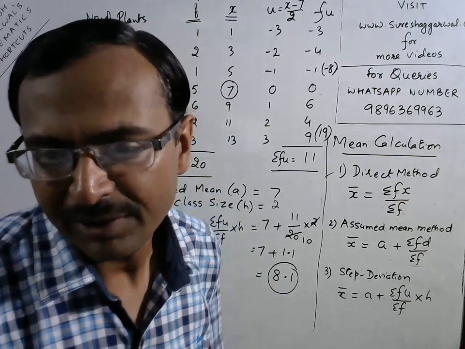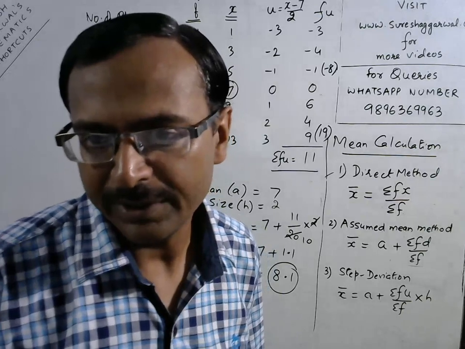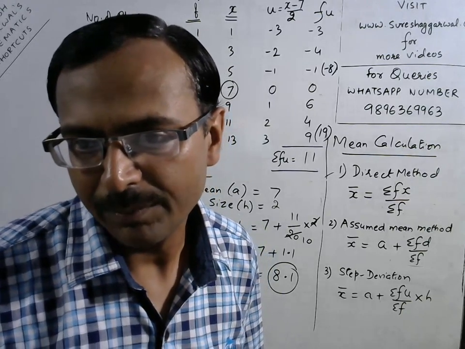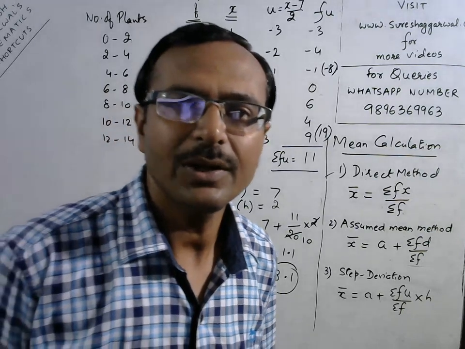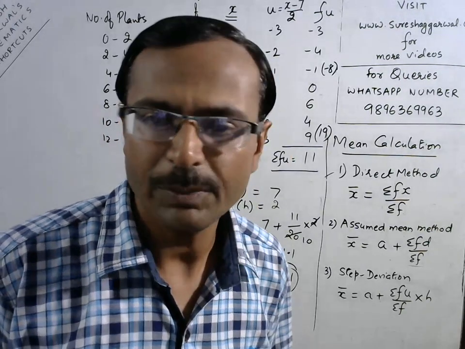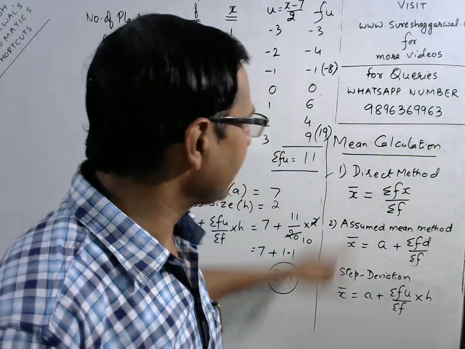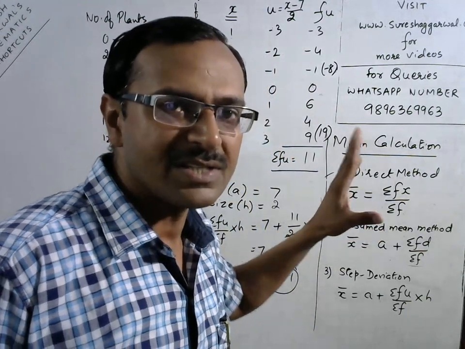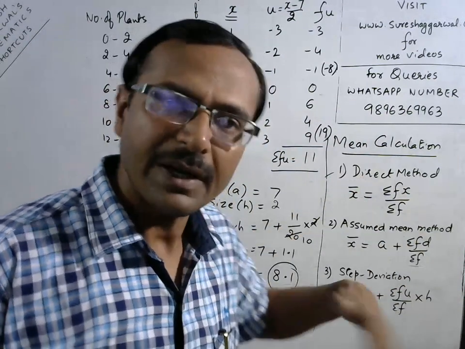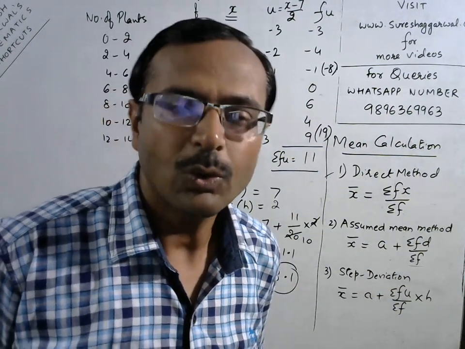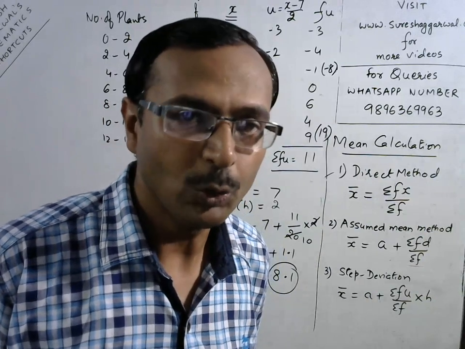Now meanwhile we have Mitali Damle joining in. Hello Mitali. Sir, when class size varies, then what should be h? So that's what I told you. We'll discuss one question for that also, but you can always apply the direct method, because even if the class size varies, this direct method applies there also, because the class size h is not required. So go for the direct method instead of learning a new method.